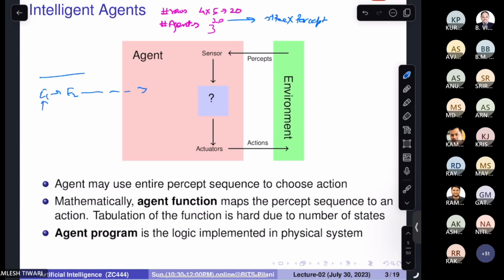You have to tell, so what are all the possible states that will be there? Let's assume that the environment can have the states E1, E2, E3, E4. If the environment can have 4 states, then in all the states I have to tell what action I have to take. So what are the possible percepts? Let's assume the percepts are A, B, C, D, and E. 5 percepts are there, so 5 percepts can be here in the first one, 5 percepts can be here. For all the states I have to tell.